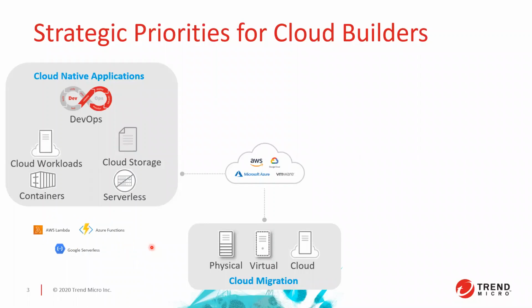And lately, serverless. There are still few customers who are actually going serverless, and they are asking how to manage security in the serverless platform. As you may know, on a serverless platform you do not have access to the server. You cannot install Deep Security or any agent on the server itself. You only have access to the application that you deploy. So security for such an environment is a bit challenging, as we will explain later.